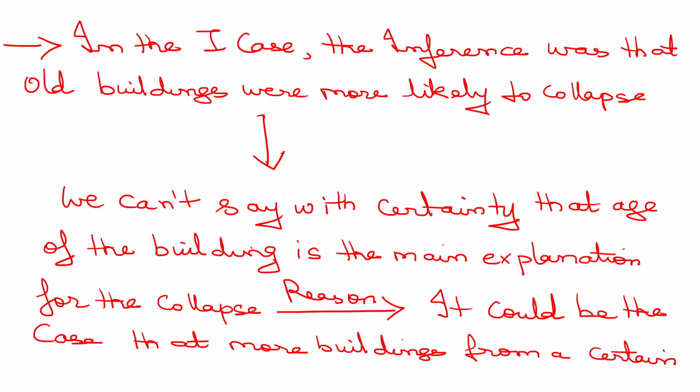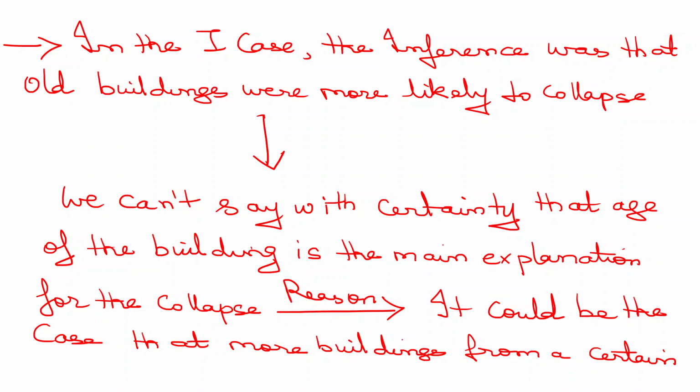It could be that these buildings were all built around 25, 30, or 50 years before, which makes them older compared to other buildings, and they collapsed during the earthquake. It does not mean that age was the cause, that since they are 50 years older, that's why they collapsed. It could be that they were all built using a certain technology or design that was prevalent at that time, and that did not help these buildings withstand the pressure of the earthquake, and hence they collapsed. So it was not actually age.